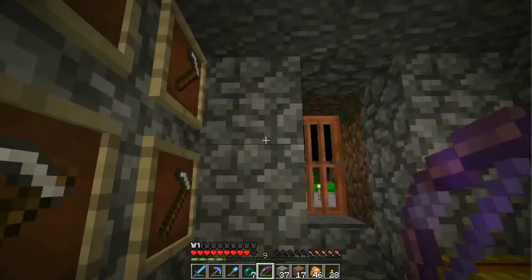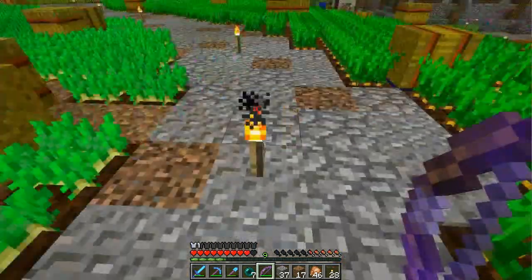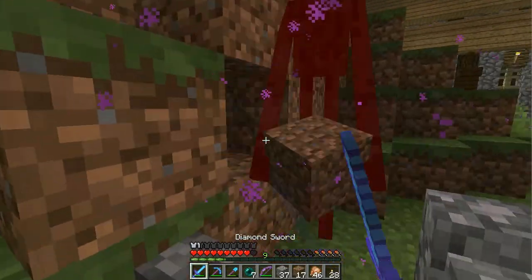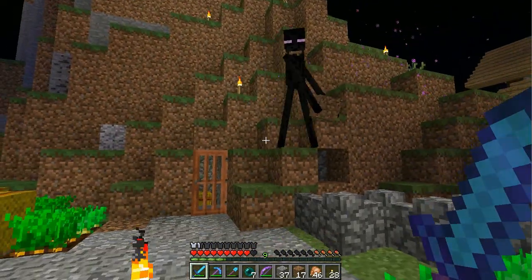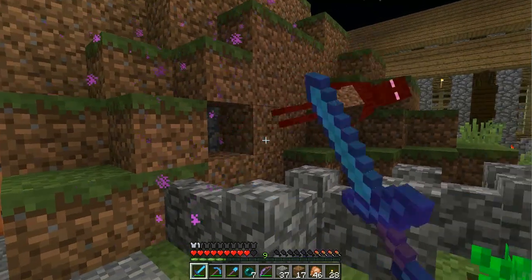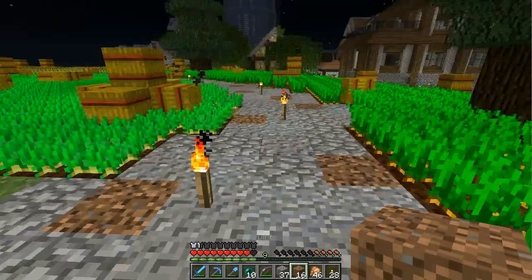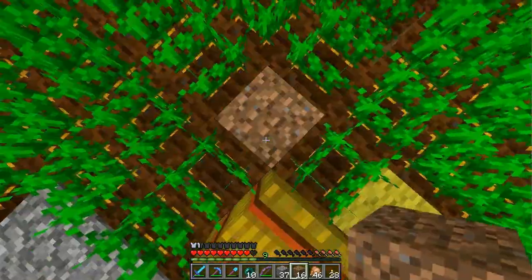I can hear an Enderman out there. Where is it? It's just there. Stealing my blocks. Do not steal my blocks, dude. He stole a block from the wall there. Come here. Give me my block back. Oh, nice. So, yeah. Trample there.